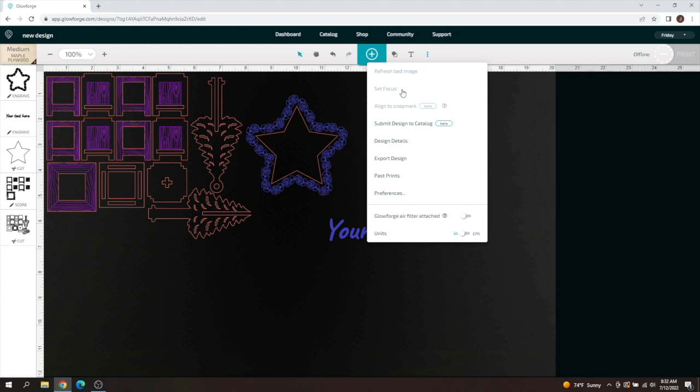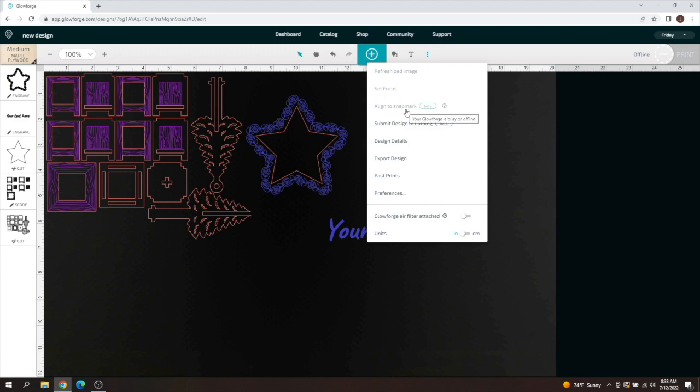Every single time before you print your design off, you're going to click on the three dots, you're going to click set focus, and you're going to click on your material. That's going to set your focus height of your material. That way it prints in the correct area. If you don't do that and it doesn't set focus properly, then your cut out, so let's say this star, could actually cut out over here a little bit because it's not in focus. So that's going to be your most important thing. I do have a separate video on this. Like I said, I've got separate videos more in depth for pretty much everything here.